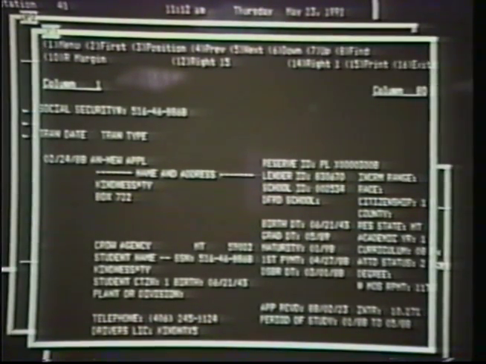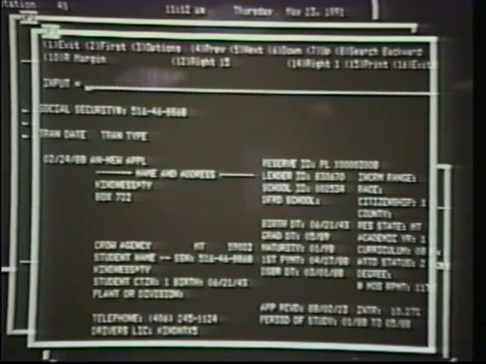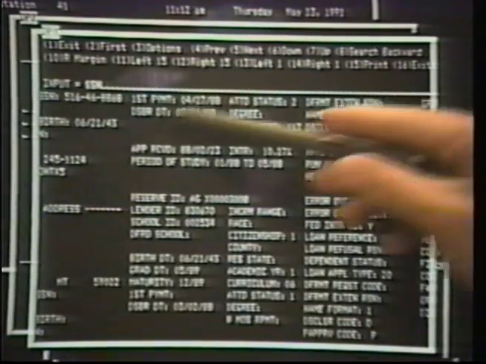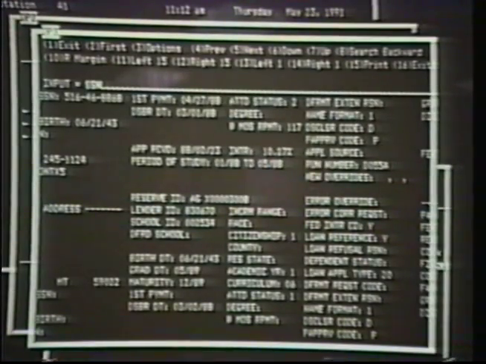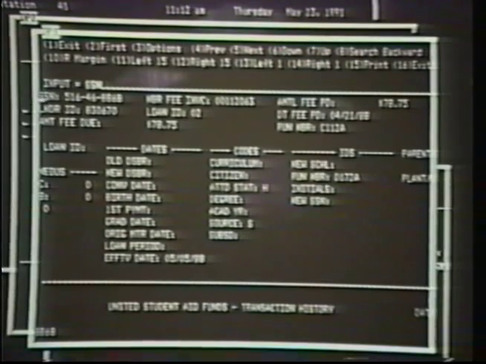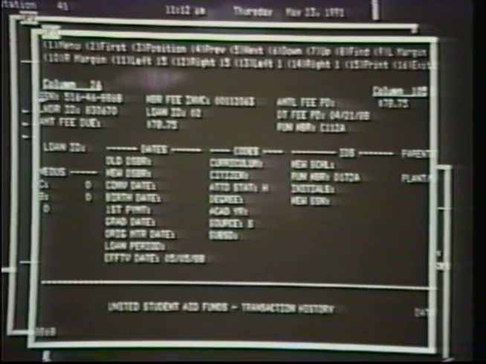For instance, I can do a find on a string within this document. I'm looking for Social Security number, abbreviated SSN, and it comes back and finds a match. If I hit the Enter key again, it'll find the next one, and the next one, and the next one, which is really fast and can be valuable for people that need to do text searches.